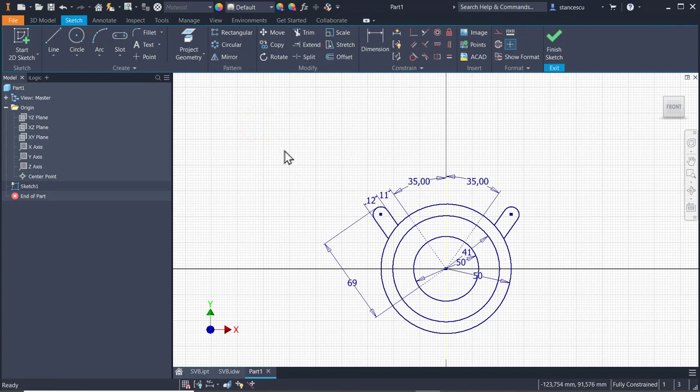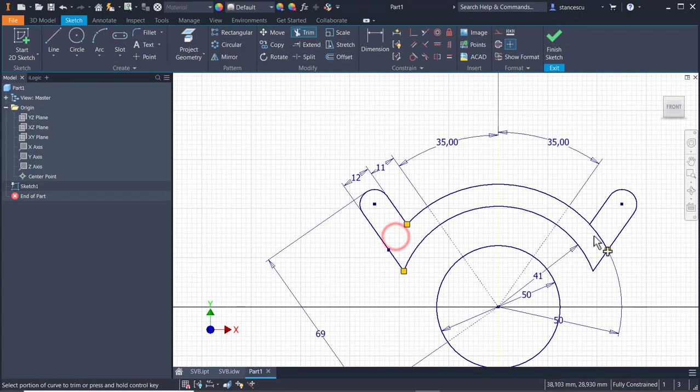Now we extend this line to the other circle, and we trim these two arcs and these two, and also this and this.